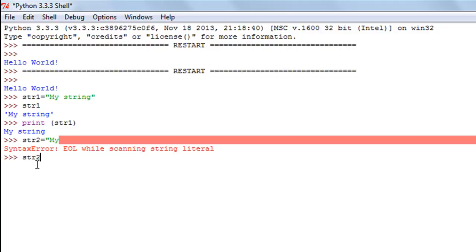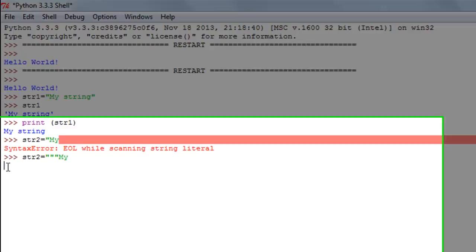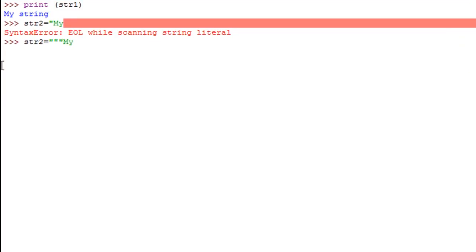So I'll type in str2 as my variable name. I'll put in the assignment operator, and instead of using the single quote twice or the double quote once, I'll get in the double quote symbol thrice. And now when I type in my and press the enter key, I see that I don't get an error message. Instead, the cursor starts blinking on another line, a new line, and I can type in my second word string, and I'll have to end my string with the same quotation sequence and the same quotation symbols that I used at the beginning of the string, right? So if I've used 3 double quotes, then I have to put in 3 double quotes here. And when I press the enter key now, I get my prompt back.